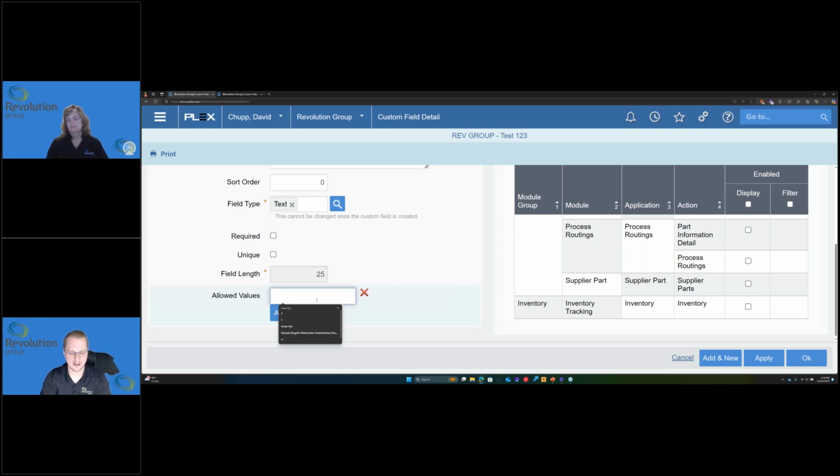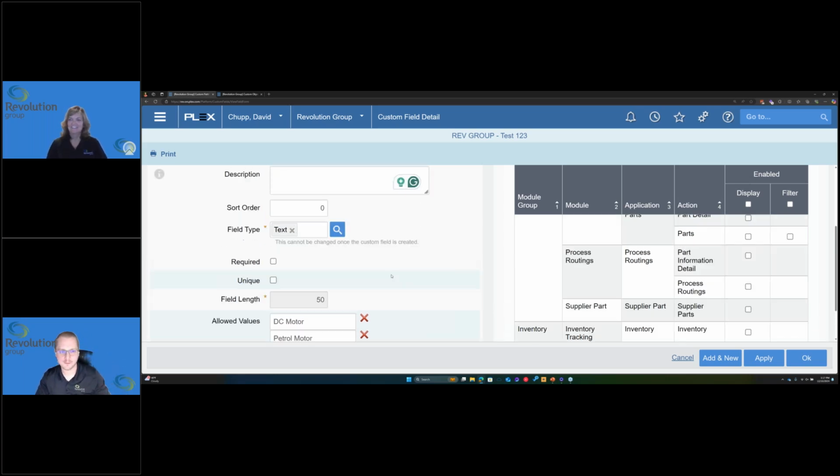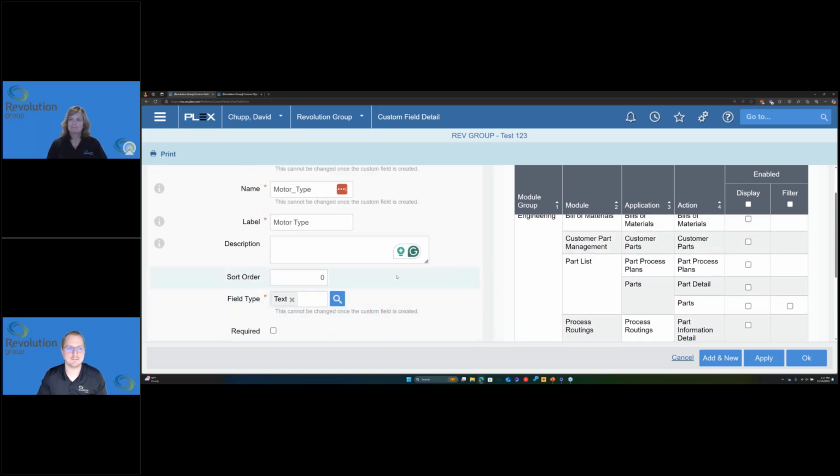I'm going to have a motor type of DC motor, a type of petrol motor, and a type of hamster wheel, which hamster is a tough word. Hamster wheel. Okay, that's the main setup of what I want this motor type to look like from a data perspective.